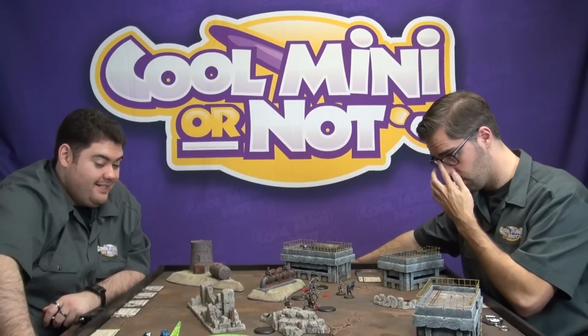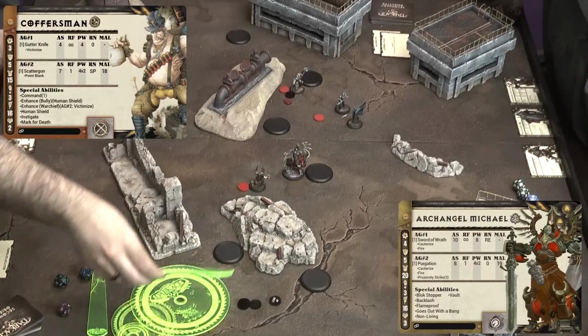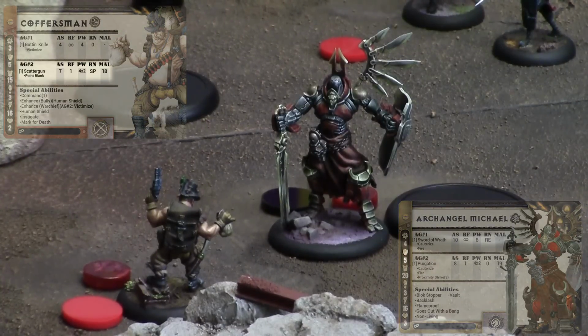All right, that Coffersman is going to take him down. I'm activating the Coffersman. He's going to shoot you with his scatter gun. Bam, bam, just shotgun to the face. It's a 7, your defense on the Archangel is a 5. Correct. It's maybe a 12 or less I need. You're not going to get your block stopper because this is a template weapon. So 12 or less. That's me a 6. It's me a power 4 times 2 on the Archangel.